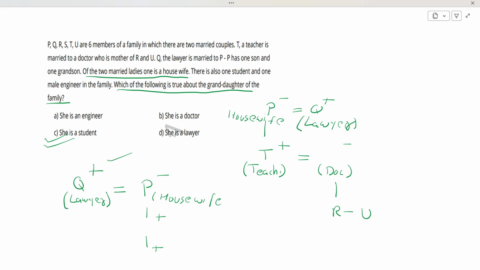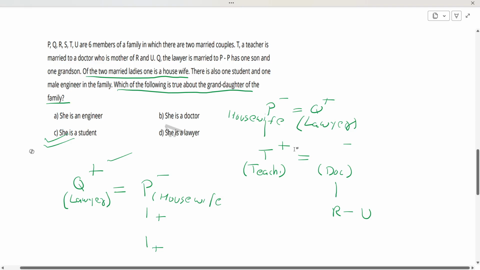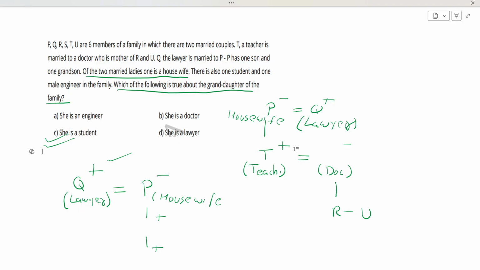Blood relation questions are very easy if you have the basic idea of how to create charts. But if you don't have the basic idea of creating charts, it might become difficult. Right now we are doing the data oriented concepts. After that we'll be doing the one liners. In one liners it is very necessary to first make the chart and then decode it in order to find the relationship between the people, which is not directly mentioned in the question.